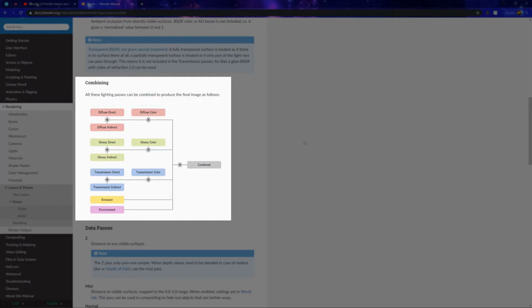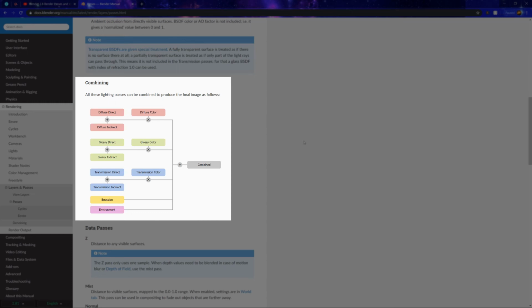Now, what you see here is probably the most important aspect of dividing up your render passes. This table here is found in the docs of the Blender manual at blender.org, and when you are looking to recreate the combined result, you should be looking to do so with the help of this table.